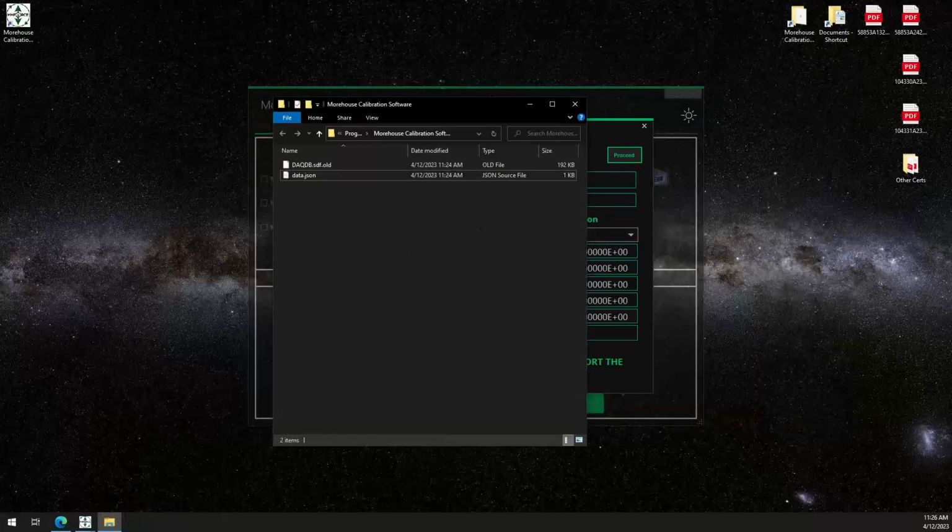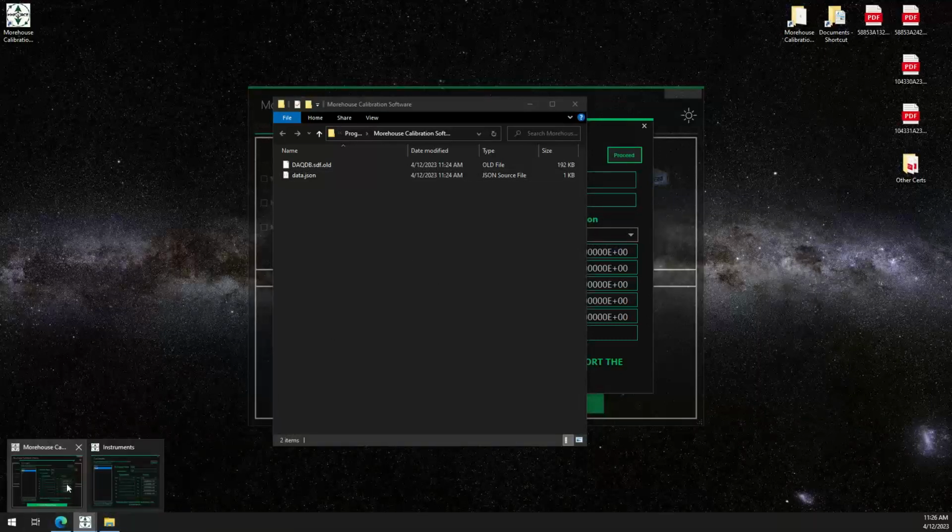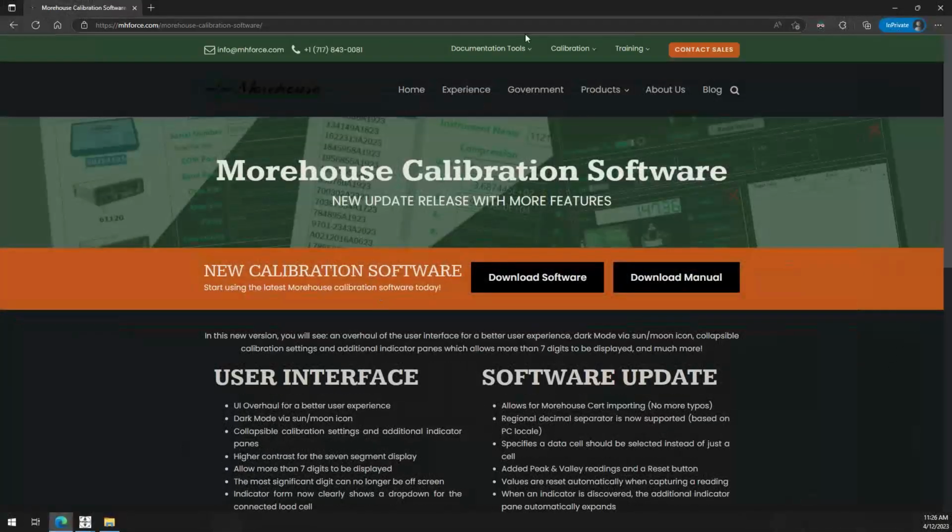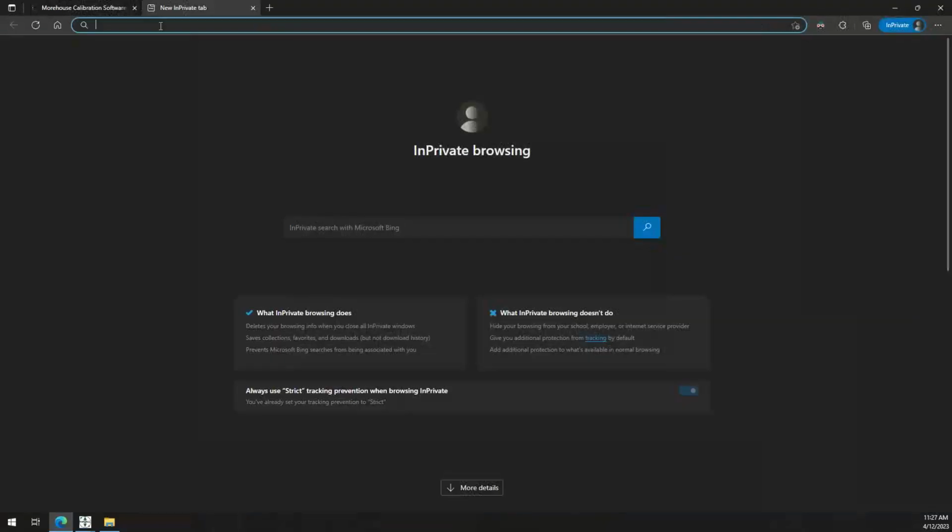One of the other things that I did forget to mention is our software is actually no longer hosted on our website. There's a couple reasons for this. The biggest one is we are limited to the storage size, the file size, that we can upload. So we have migrated all of our source code to GitHub.